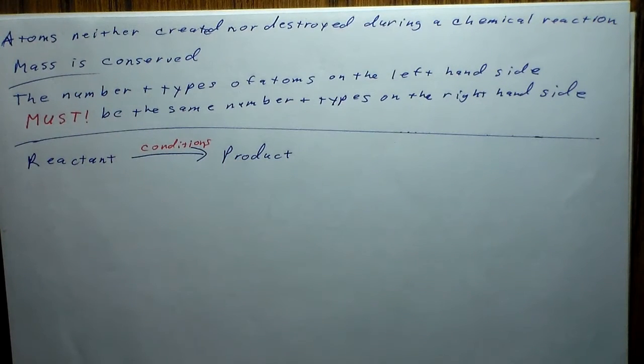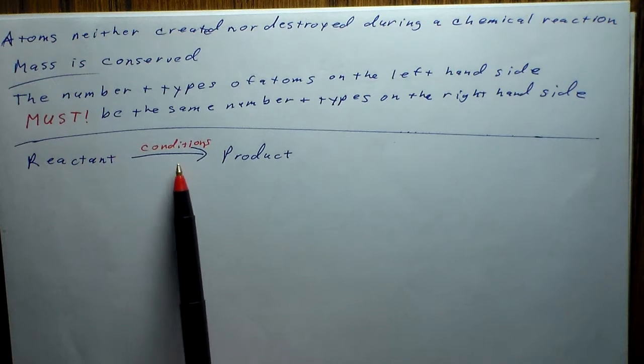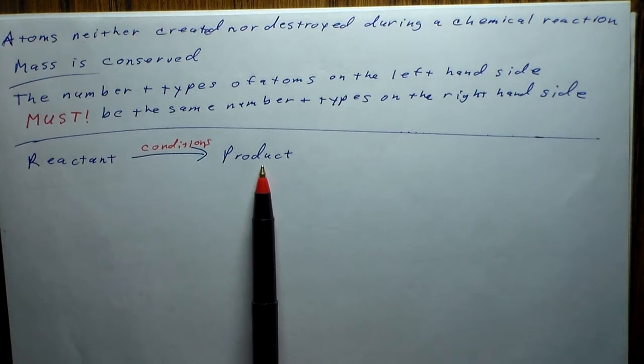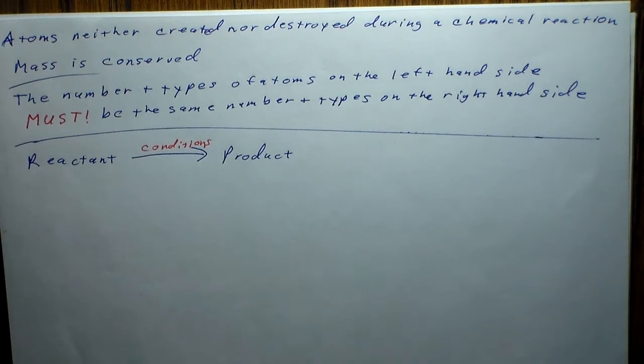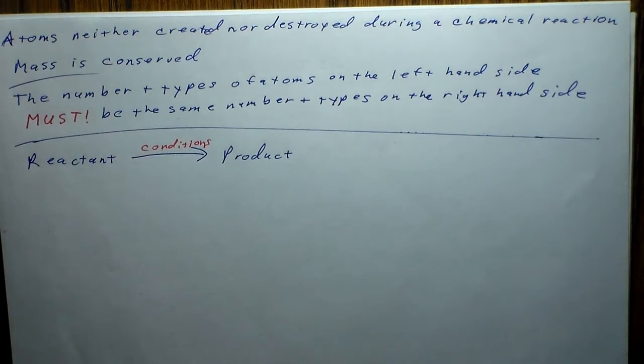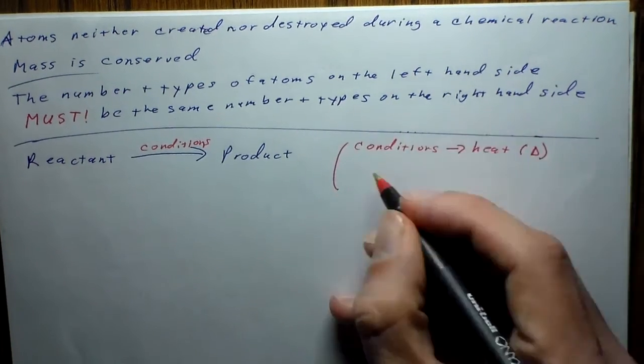So over here we have the reactants, whatever we're pouring into the beaker, whatever our reaction vessel is, and then they are reacting under certain conditions, okay, and producing the products that we are interested in. Now these conditions here may or may not be listed. Many times they're just left off if the reaction pretty much goes when you just mix the stuff together.